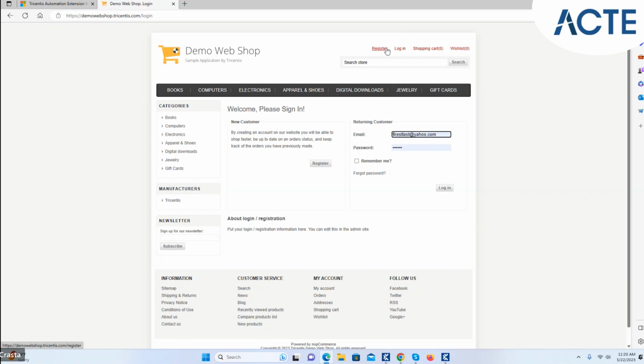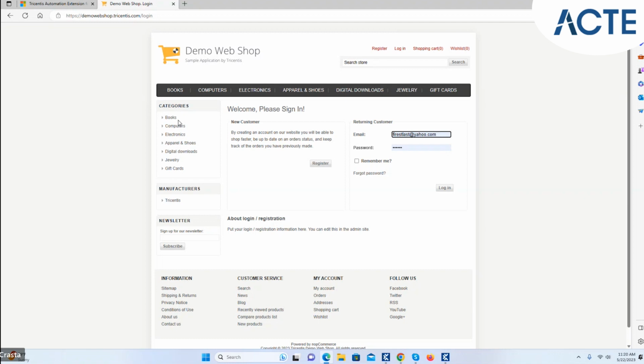So it's better to go with a control which is stable and near the target control. In our case, if we take the categories, we have the categories text, right? That is the stable one, I guess.